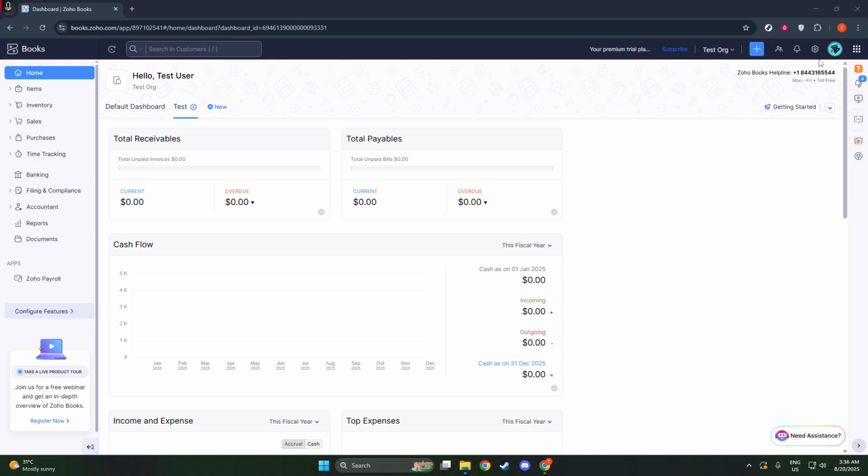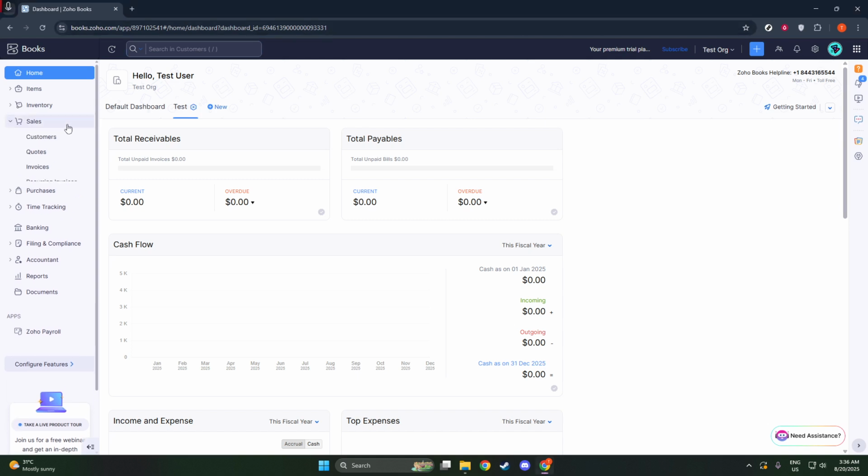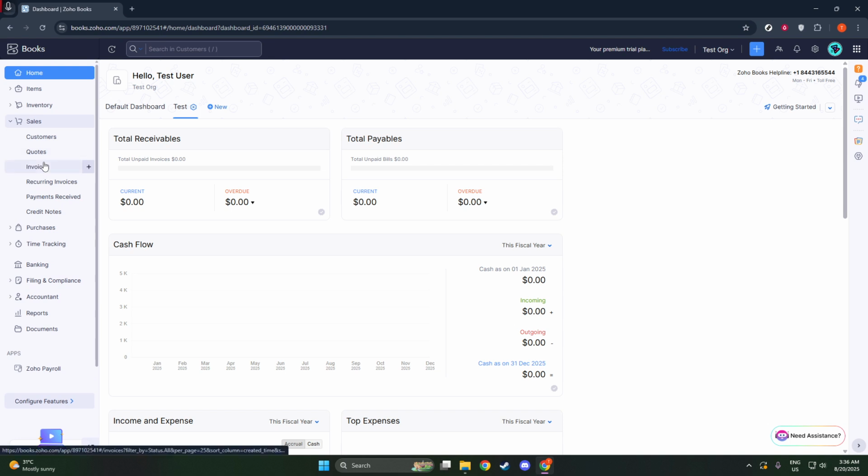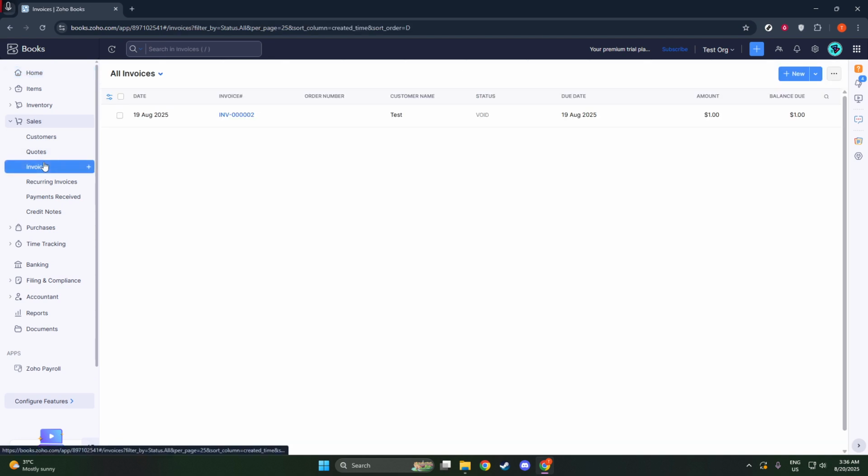Begin by navigating over to the Sales section, which you can find quite easily on the main menu. It's from here that we'll be able to manage all our sales transactions, including creating those all-important invoices. Once you're in the Sales section, look for the Invoices tab. This is the hub for all your billing needs, allowing you to view past invoices and check their statuses. From pending payments to finalized transactions, this section gives you a clear overview of your financial interactions with clients.